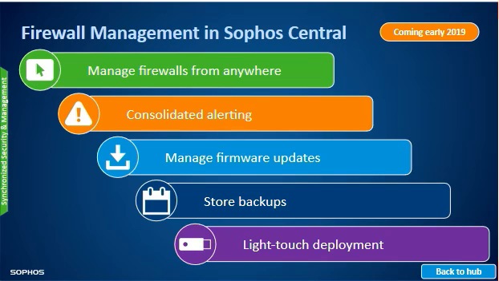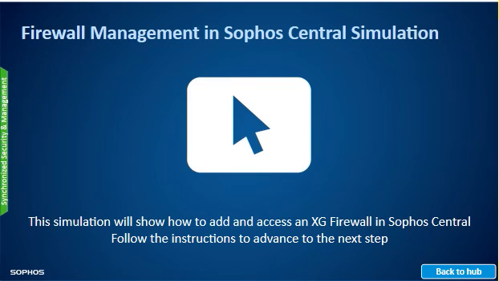And light touch deployment enables even a non-technical person to connect and configure a remote XG firewall and get it connected into Sophos Central. Let's look at how all of this works with a simulation. This simulation will show how to add and access an XG firewall in Sophos Central. Review the information at each stage and then follow the instructions to advance to the next step.